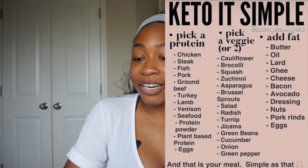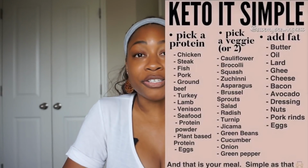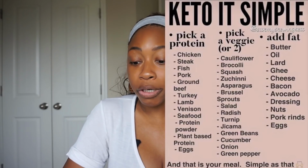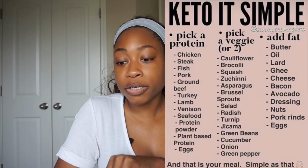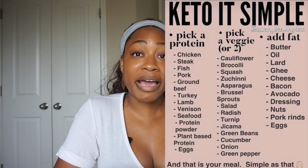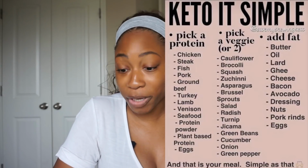But I included this graphic because it's hilarious. This graphic is titled Keto It's Simple. So basically, it's just helping you build your keto meal. It looks like you pick a protein, you pick a veggie or two, and then you add a fat, and then you have a keto meal. But not really, because vegetables have carbs.